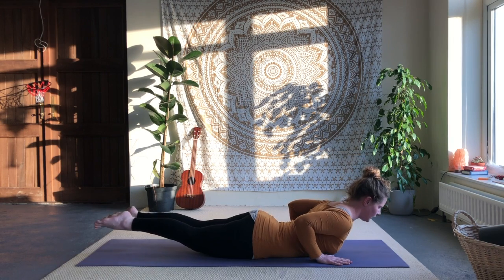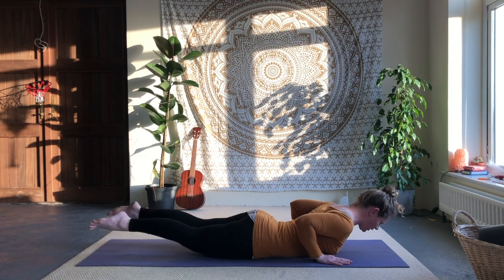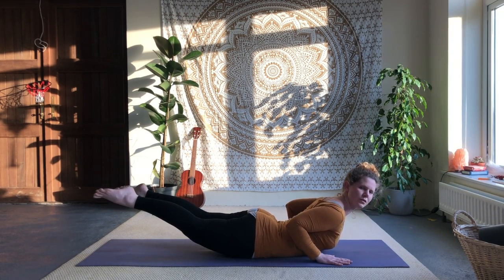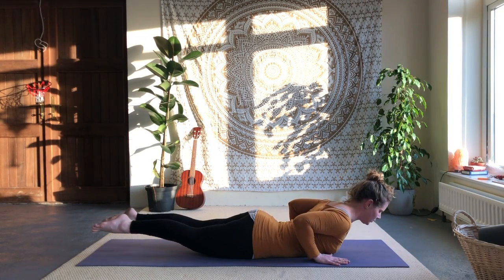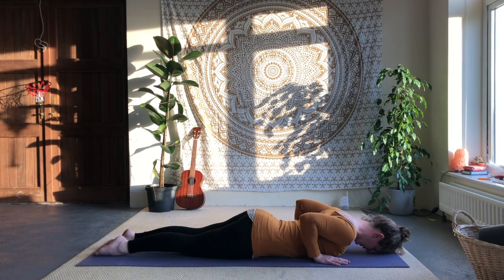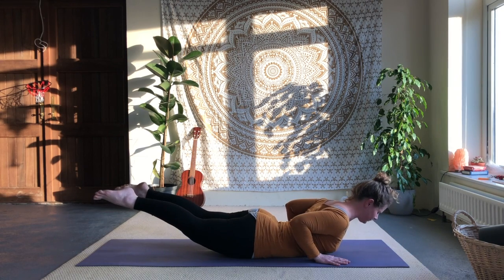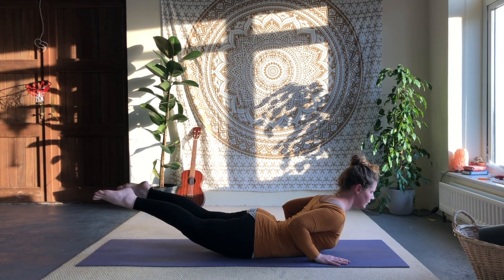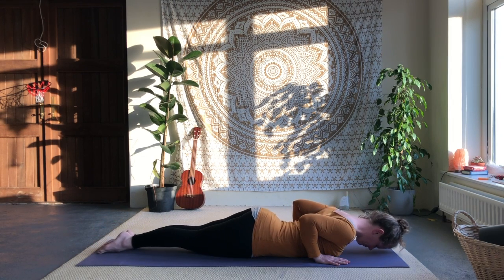And exhale to lower. Inhale to lift. Press the hips, feel the chest lengthen forward, the toes reach back in opposite directions. Exhale to lower. Inhale to lift. Press the hips down, lengthen. And exhale to lower. And continue with this flow.